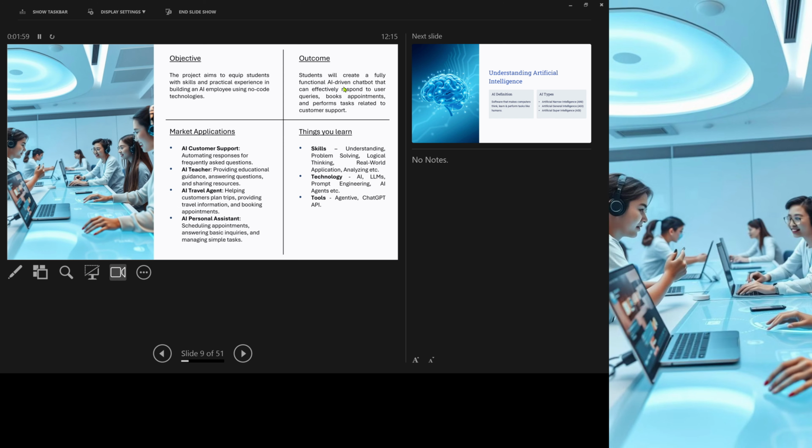When I say specific task, let's create an AI teacher, or an AI travel agent, or an AI customer service agent, or maybe our own personal agent. These are some of the things that we can build. I'm just giving a very basic example.